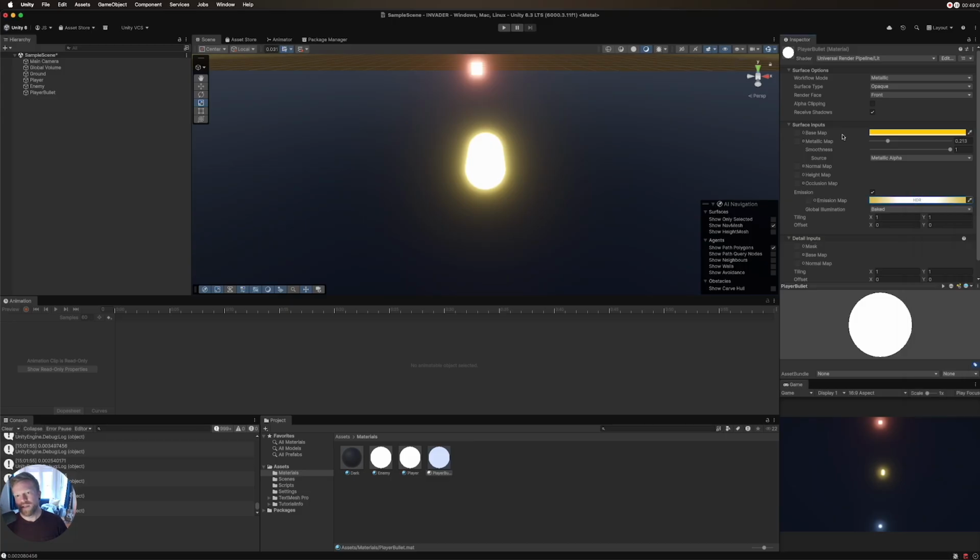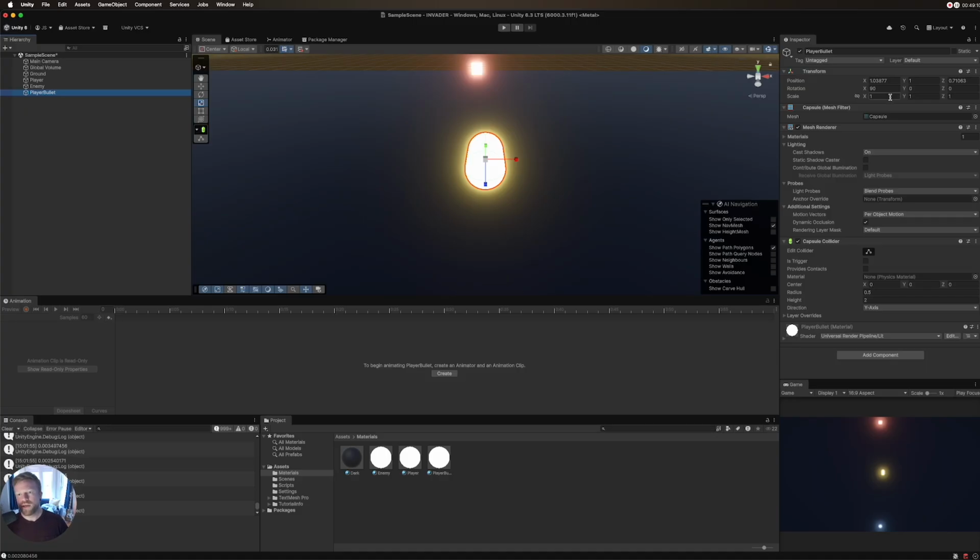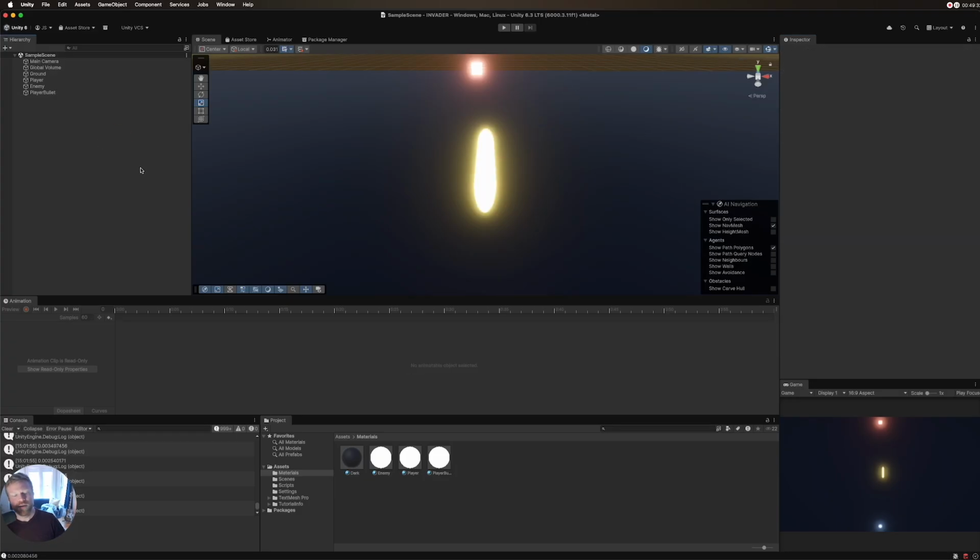And I'm realizing the capsule just feels a little weird, so I'm going to make it a little smaller. And yeah, what do we make it like? That's like a beam. Let's try that. Whatever. It doesn't actually super matter. So what we're gonna do is we've got this player bullet, right? But you don't want to just start the game with a bullet hanging around, right? And so we're gonna start the next phase of this.